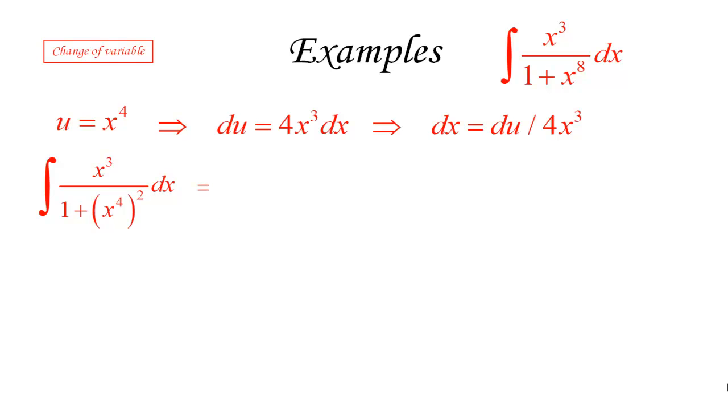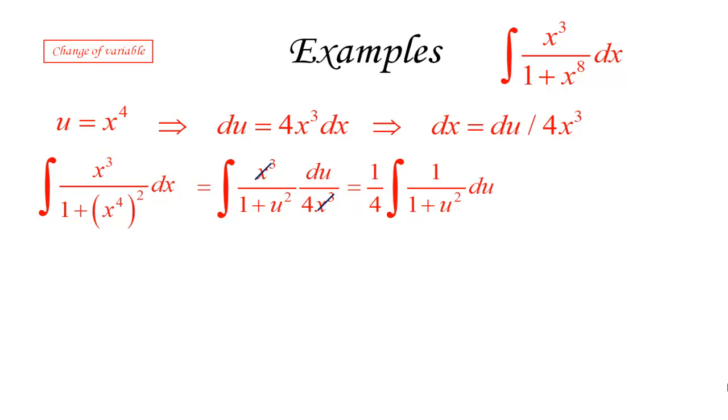So let's make the substitution. Our old integral will become the integral of x cubed, well, that stays x cubed. By the way, as you move on, you may be able to skip some of these steps and see ahead of time what kind of cancellations can be obtained. By all means, do it once you feel ready to do it, but do it safely. Otherwise, keep doing it the slow way. So x cubed stays as x cubed. The denominator now becomes 1 plus u squared, and then the dx has become du over 4x cubed. Well, the x cubed now cancel, the 1/4 can go outside, and we're just left with this one.